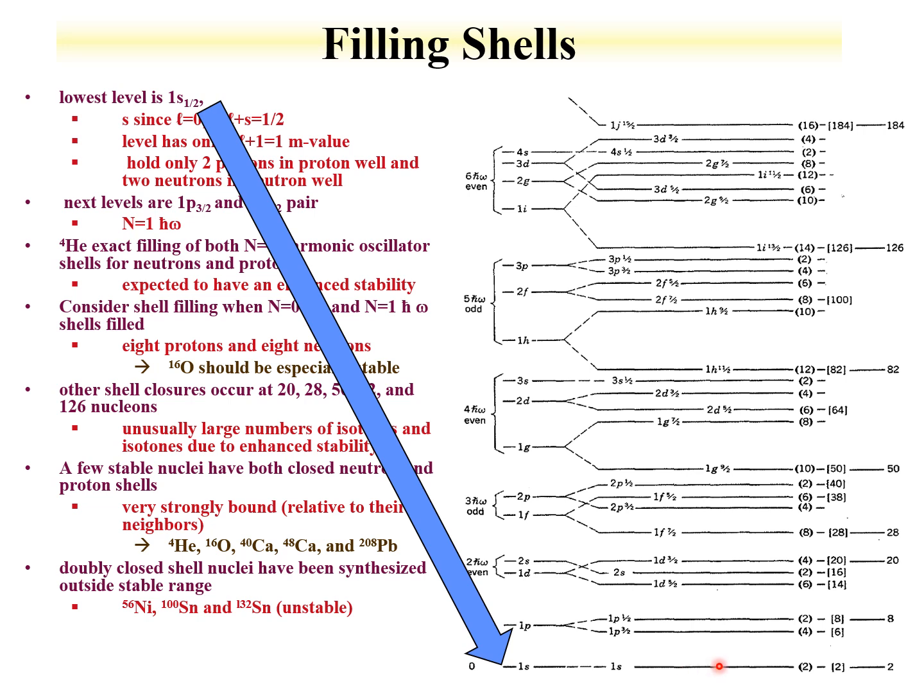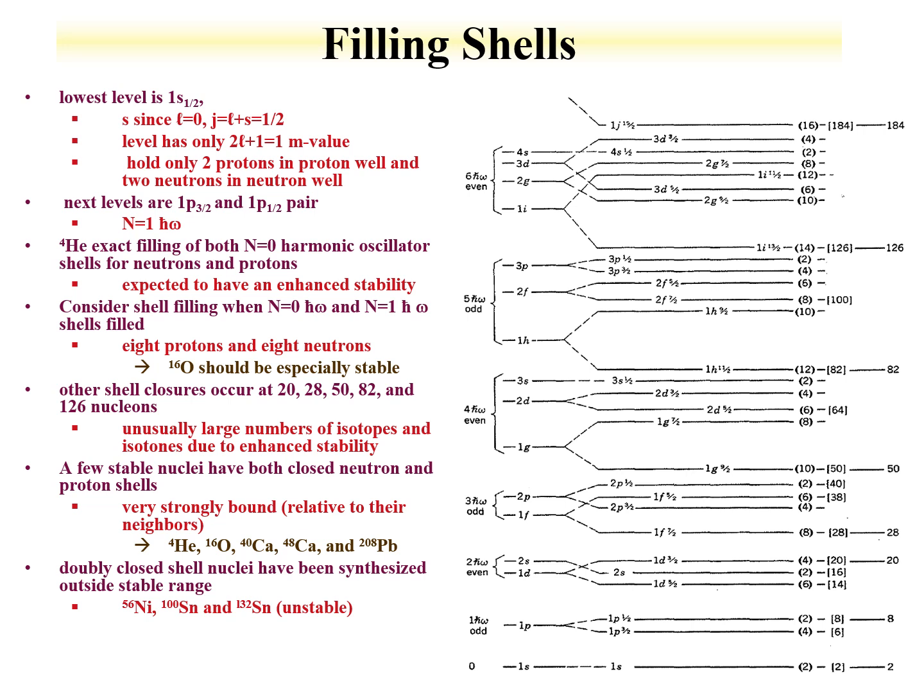For the proton side, I can put 2 protons. For the neutron side, I put 2 neutrons. These are the total number, and that's a magic number. So for the shell model, there's a component for the neutrons and a component for the protons. The next level, we get to the 1p orbital, which splits into the 3/2 and the 1/2, and that's shown here. And we see that for the lower lying 3/2 state, we can put 4 nucleons in.